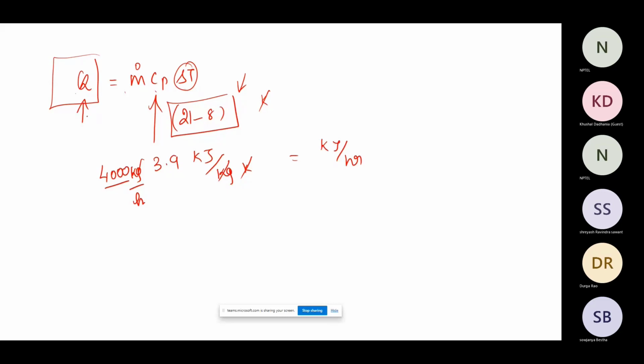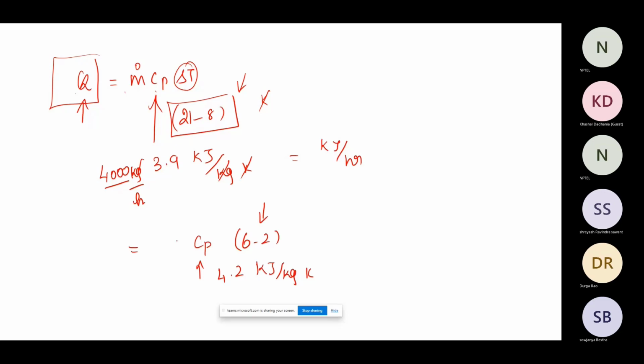So this heat is exchanged to the water, right? So using water, the milk temperature is brought down to 8 degrees. So what is the water side we are using? On the water side, your Cp is given, which is nothing but 4.2 kilojoules per kg Kelvin, and the temperature difference is also given, right? Water enters at 2 and leaves at 6, so 6 minus 2. So you have got your del T.